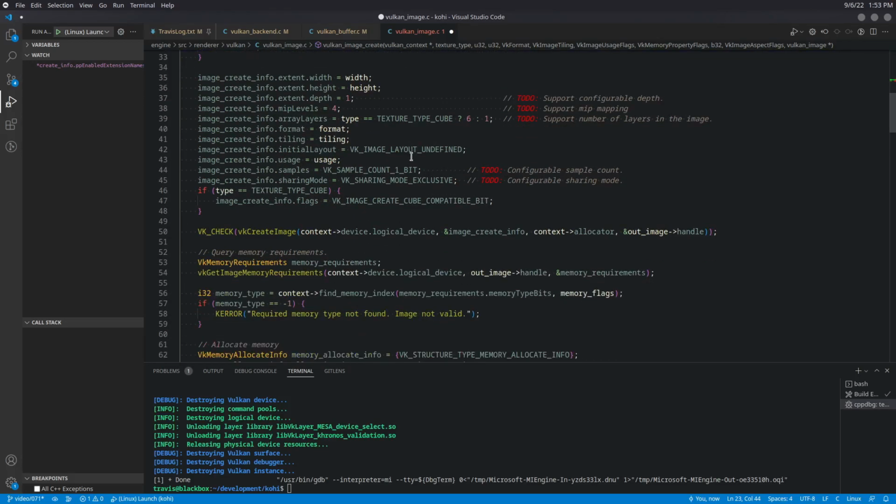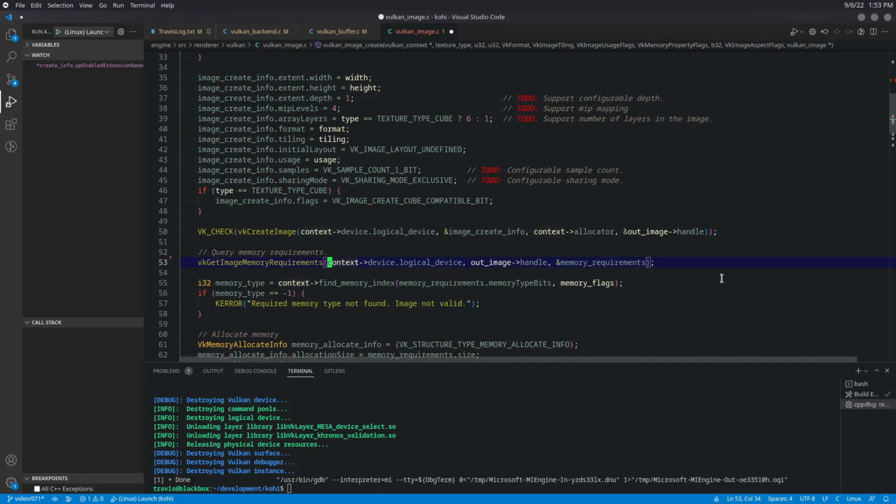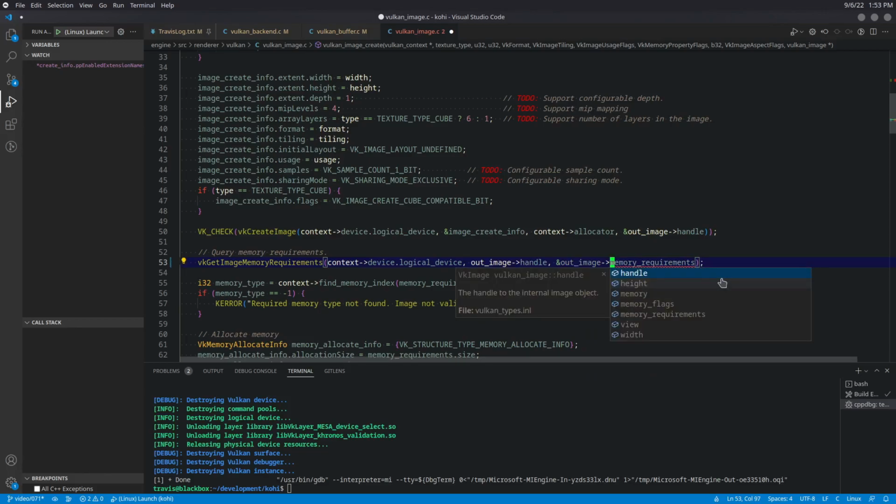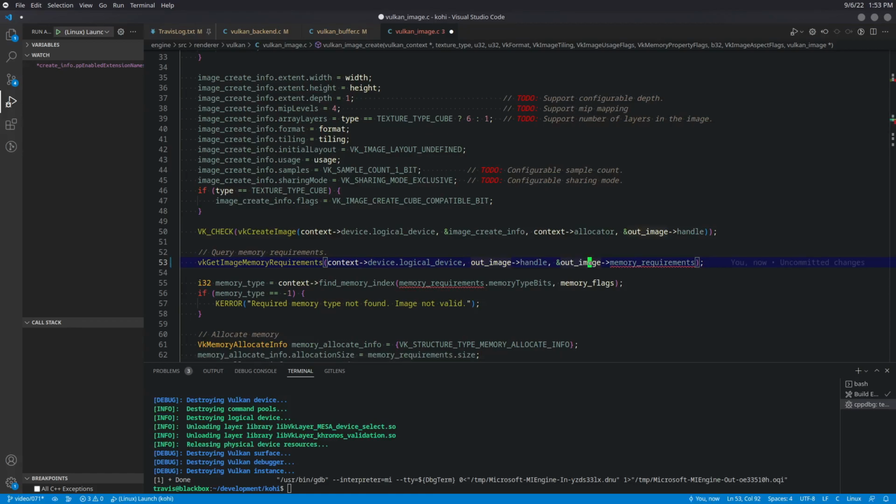And then when we get the image memory requirements, instead of saving the memory requirements locally, we are going to save that to the out image memory requirements. And that should basically give us what we need there.